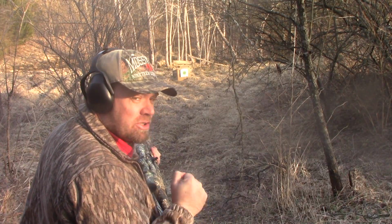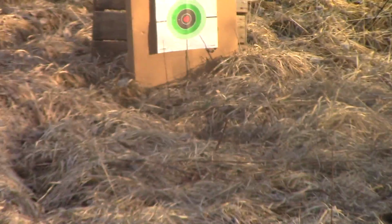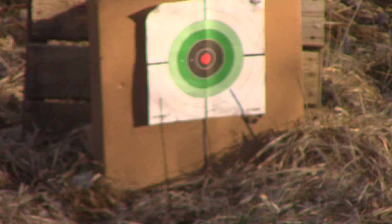All right, now we're going to shoot a turkey load, and we'll see what the pattern does now. This is a 3-inch Magnum 5-shot.